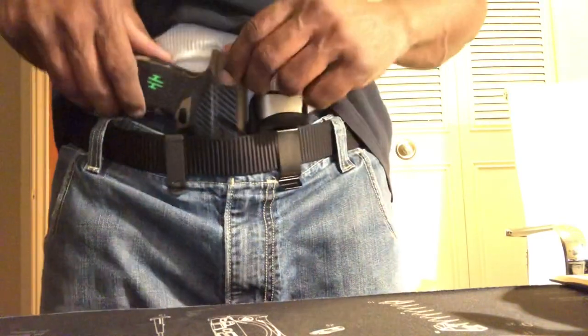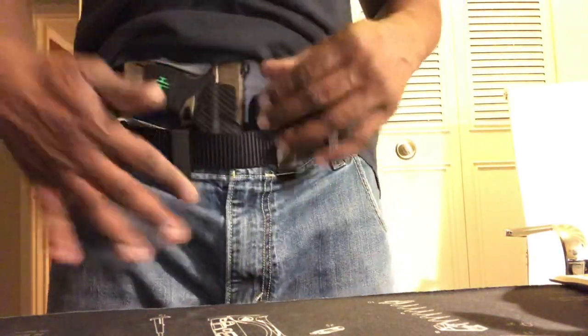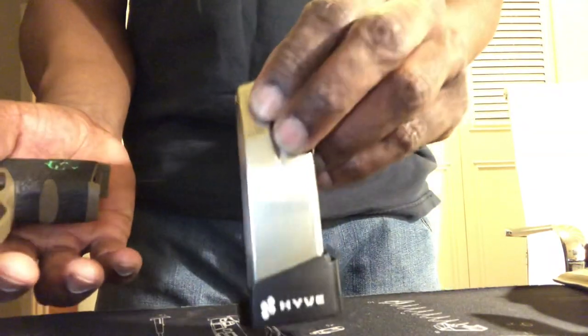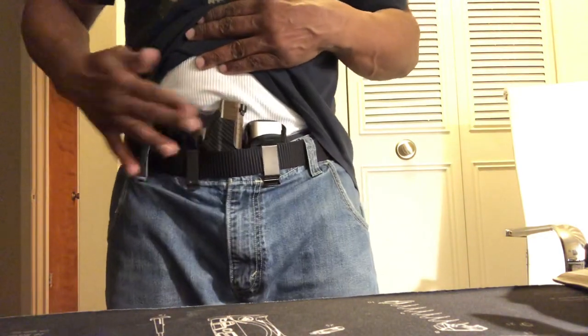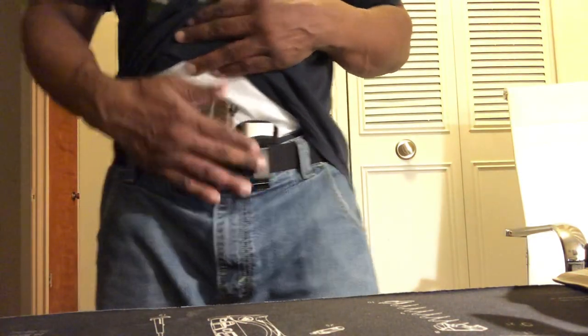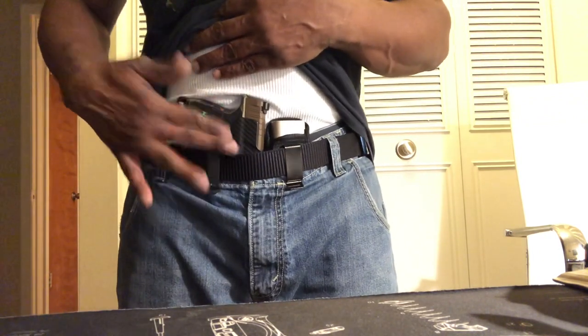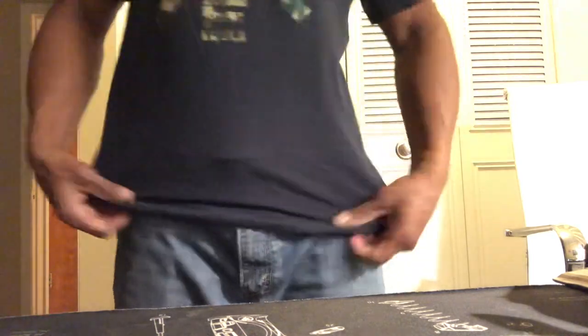This is sweet. And I know I ride around in my car sitting down. Let me show you how the 14 looks before I go into the Oath holster. This is the 14-round. A lot of people probably not going to carry it like this, but for those that are — because this is how I carry it — 14 plus 1, 14 over here. You got 15 rounds in it.